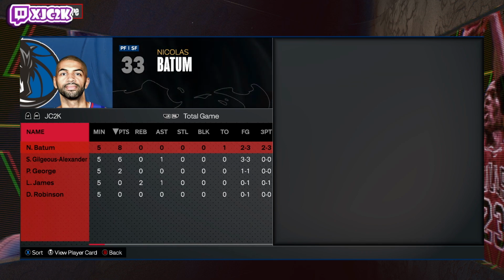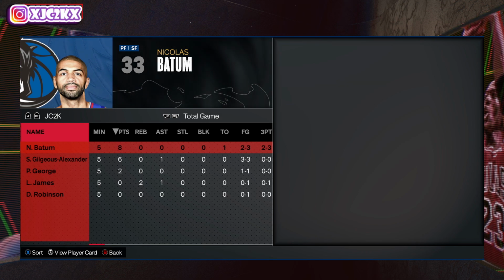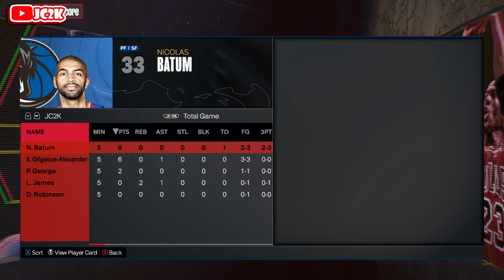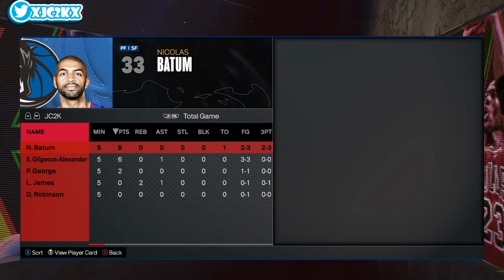Wouldn't say he's quite as good as either Battier or PJ Tucker, honestly, as the best budget shooter small forward, simply because I don't think his release is quite as good as theirs. So I would take both of them over him, and Nick Batum probably third on that list for me of those super cheap small forward budget options.